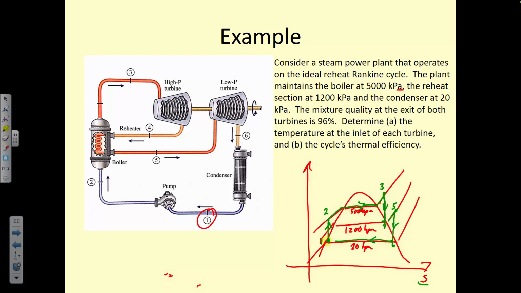Would 4 not be on the curve? It's not on the curve, it's just hard to draw it with these pens because they have a mind of their own. It's just slightly inside the line, 4 and 6 both, but I can't be very precise. Okay, any questions on this before we go to the next example?